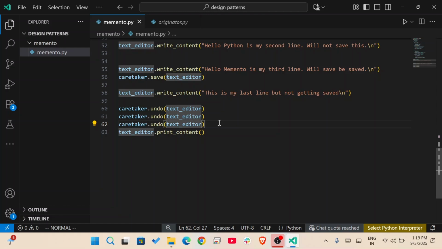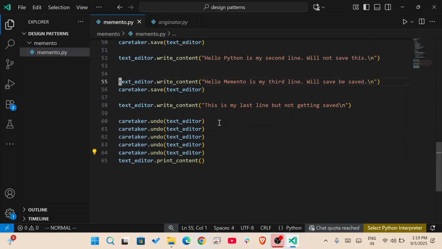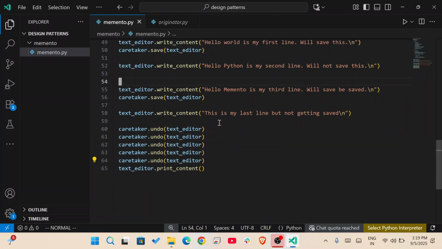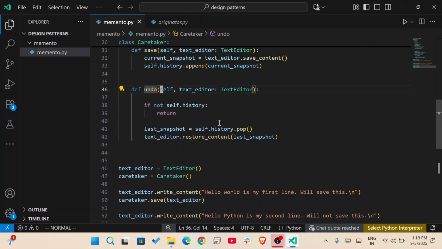Suppose we are calling it multiple times, more than what it can do. So if we want, we can also have the undo operation tell us whether the operation was successful or not. So it can return a boolean, and if there is nothing in history, then return false, otherwise return true, right?